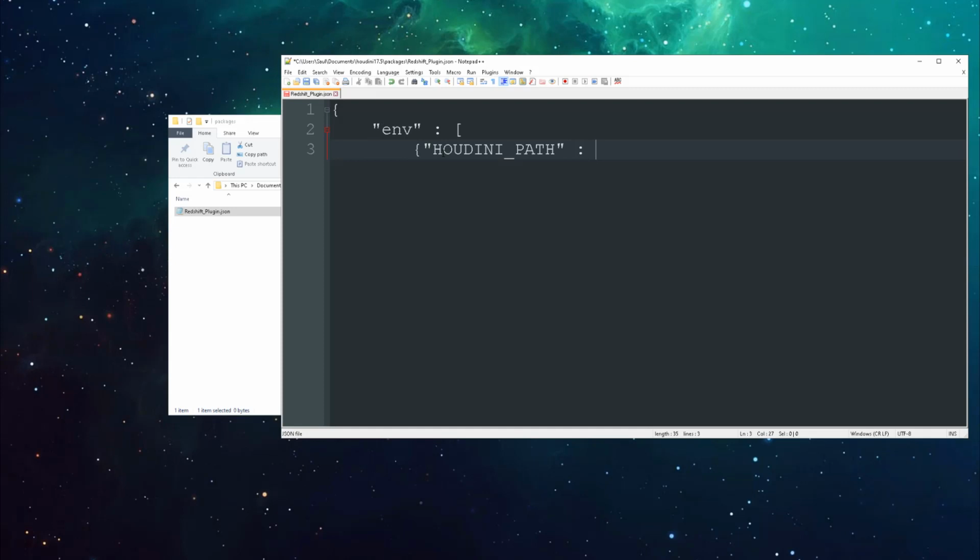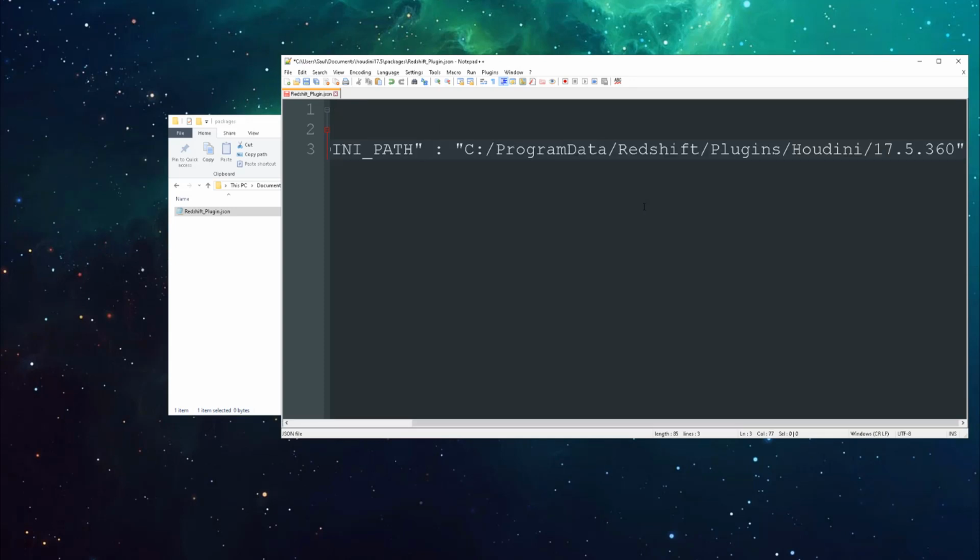In your environment variables, if you look up how to install Redshift for Houdini, you'll see that you need a Houdini path and you need a path. One points to the Redshift bin folder, the install directory, and the Houdini path needs to point directly to your Redshift plugin. Depending on what version of Redshift you have installed, you're going to need to put that in here. So we're going to use this.